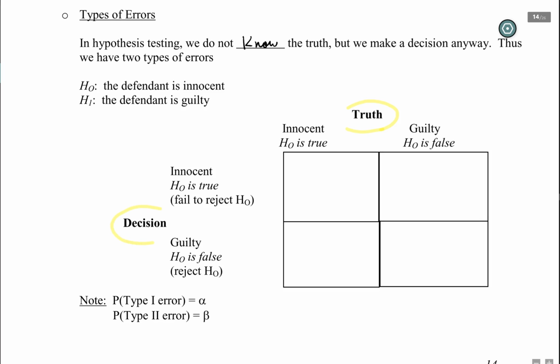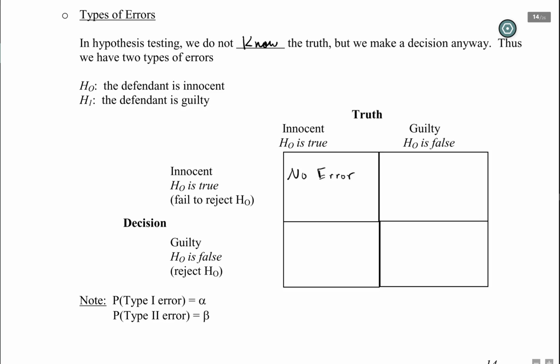And the rows correspond to the decision that is made by the researcher. That is, H naught is true or H naught is false. Okay, and so based on those two sets, the state of truth and also the choices that are made, there's four possibilities here. And so this first possibility here, if the null hypothesis is in fact true and the decision is to assume it's true or to state that it's true, we have failed to reject the null hypothesis, and in this case we have made no error. Okay.